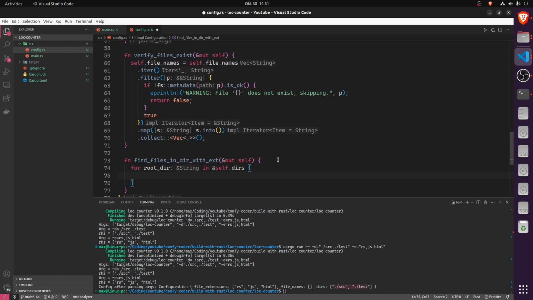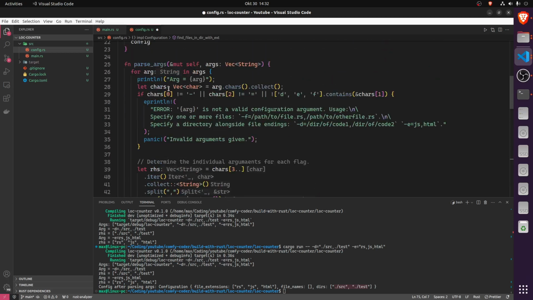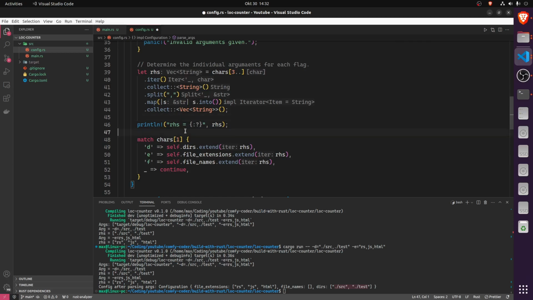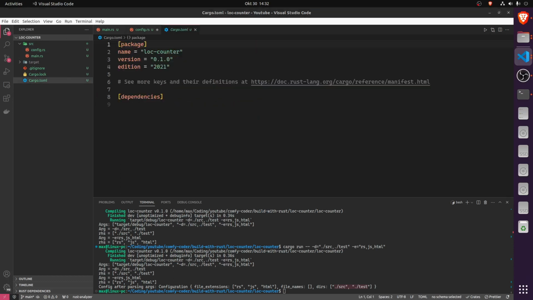But let's make a sensible line between what makes sense to implement ourselves to learn stuff, which is like parsing of the arguments. Of course, you can find a library to do this. But I think we're getting into territory where finding all the subdirectories recursively in our operating system is not something we want to write ourselves, right?